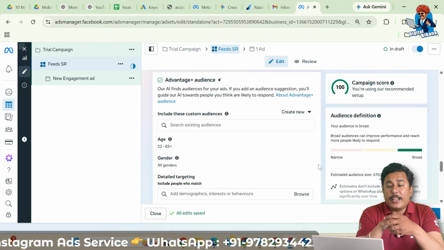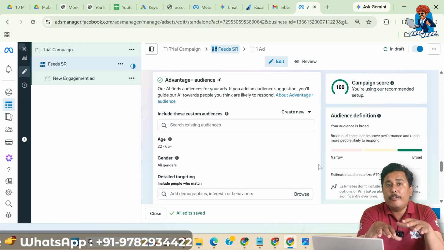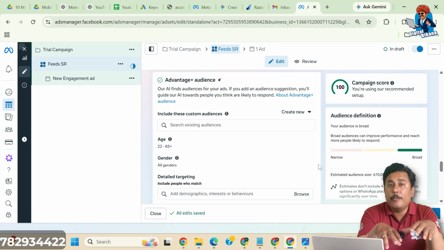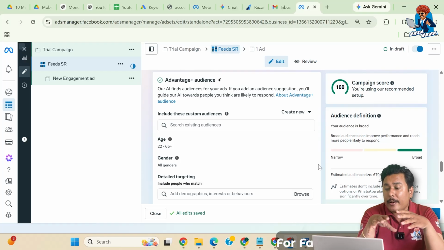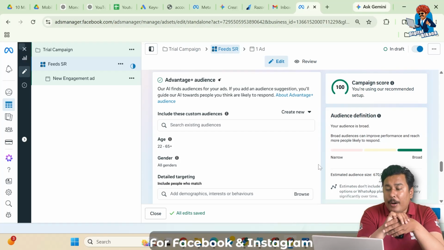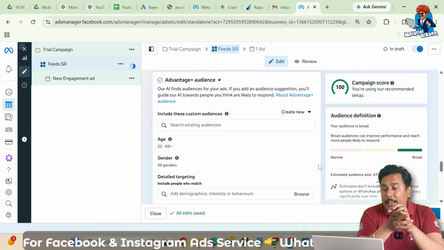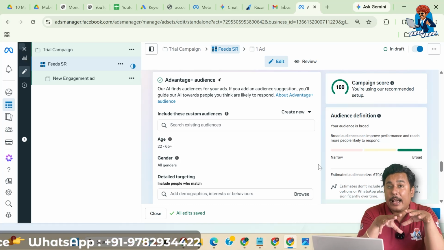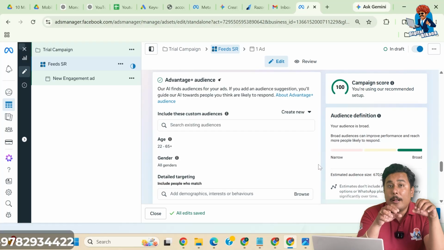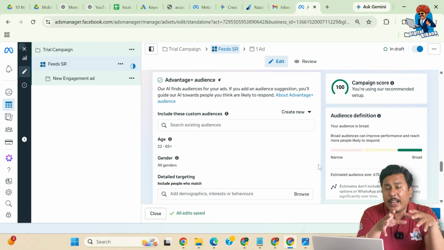Coming to the Advantage Plus audience, here we will make detailed targeting of whom we want to show our ads in this particular location. Because as you can see, the audience size is 6,70,000 to 7,88,000, but each and every person might not be the targeted person.